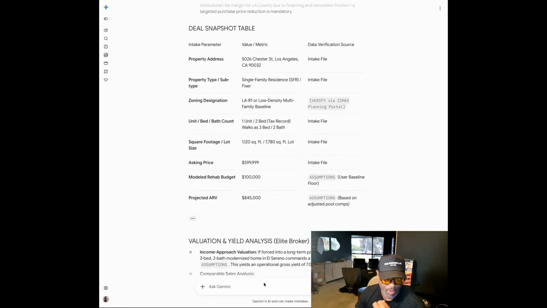So let's say this will be a full gut rehab based on the photos.